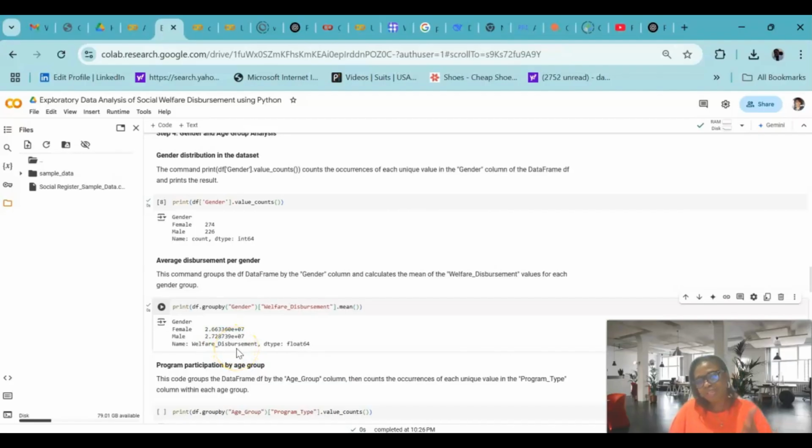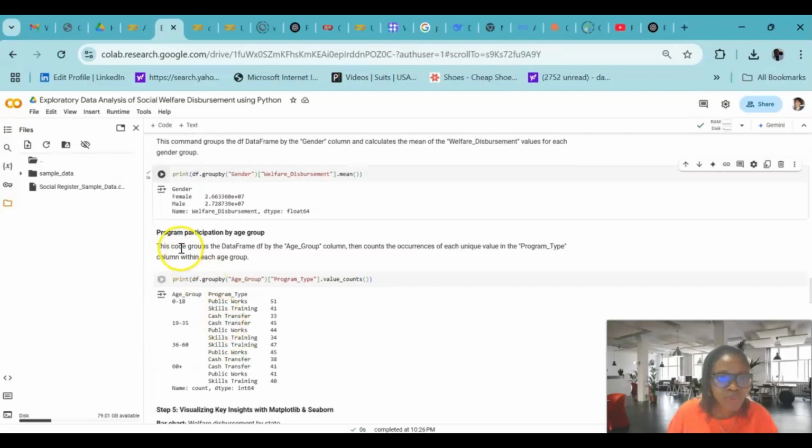That's giving us a kind of insight into what our data set looks like, or what the program looks like. So seeing these analyses, the program stakeholders can say, okay, fine, we are moving towards this direction. Is this what we are targeting? Or we need to expedite action in certain areas.